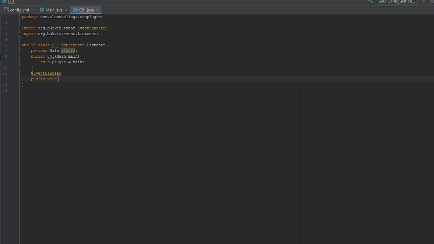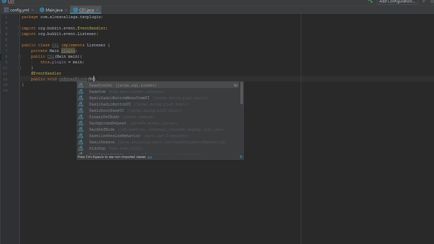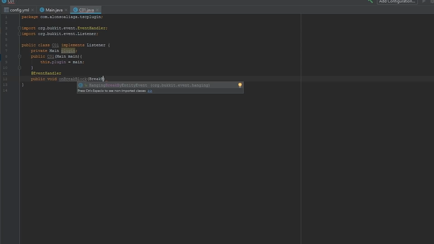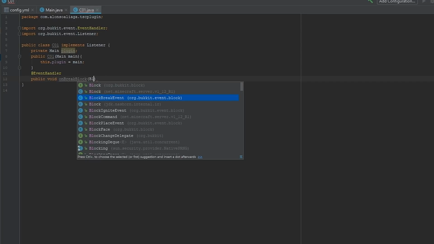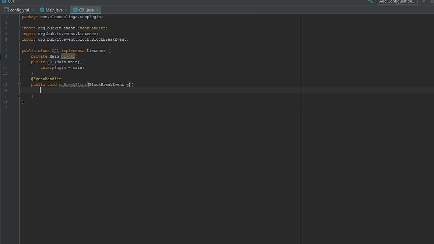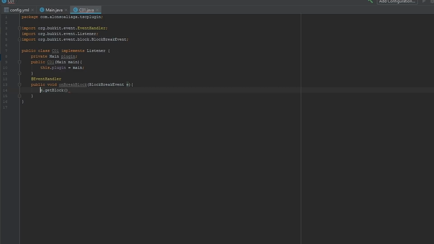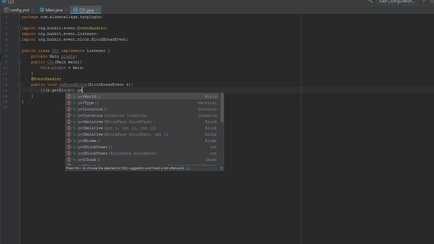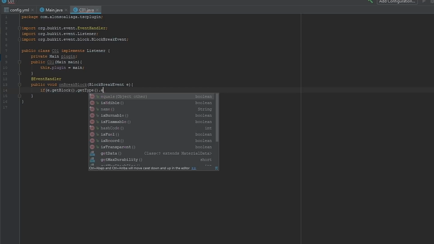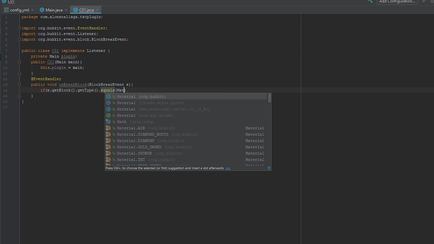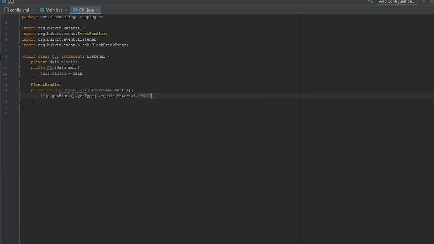I'm gonna use the block break event. We're gonna listen to BlockBreakEvent, and we're gonna check if the type of the block is, for example, a sponge.